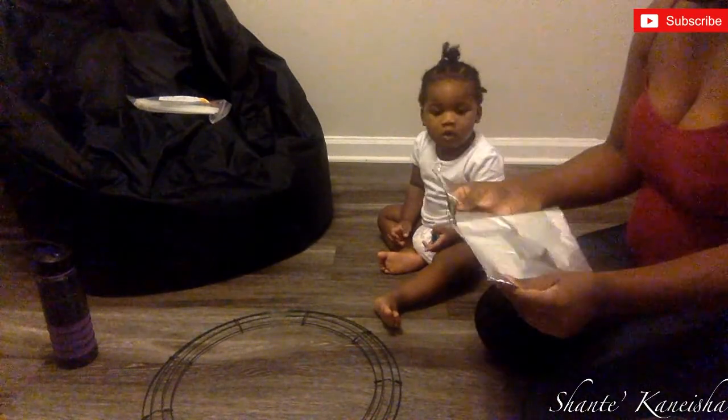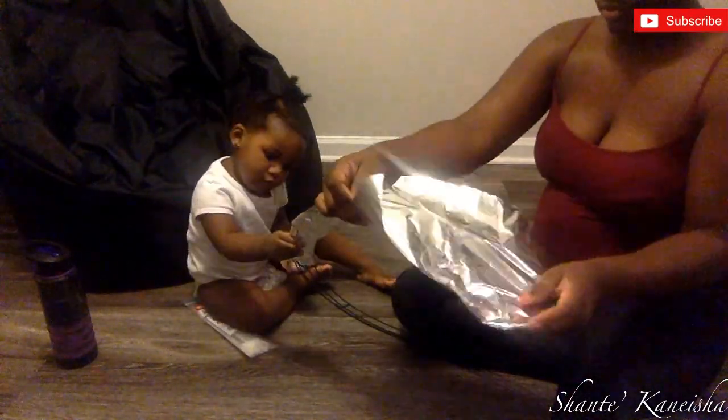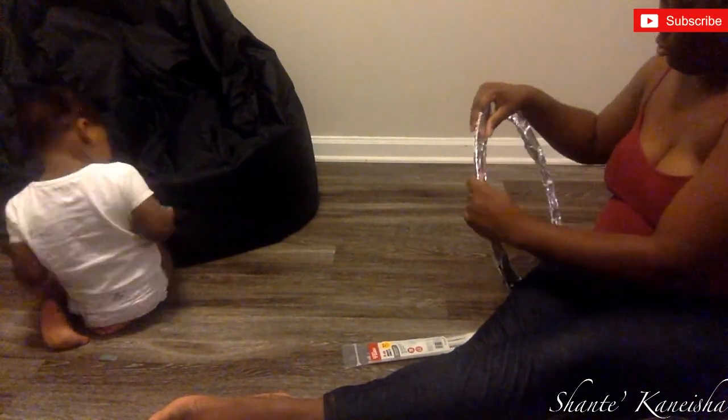So with your aluminum foil, you're just going to put that all around your wire reef, and the aluminum foil will help with the reflection of the light. So just continue to put that all around the entire reef.